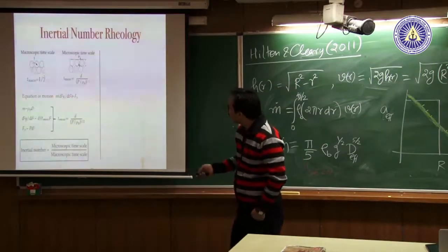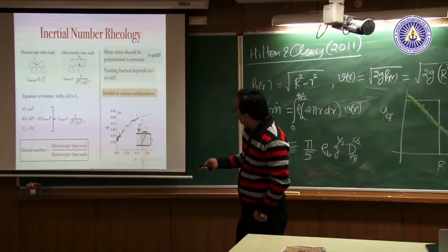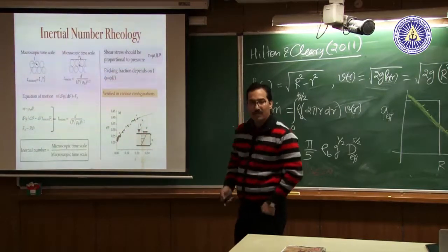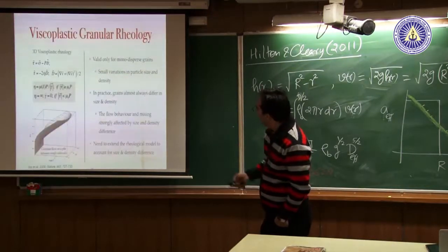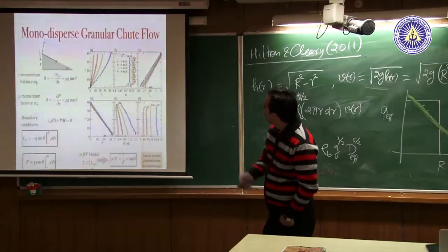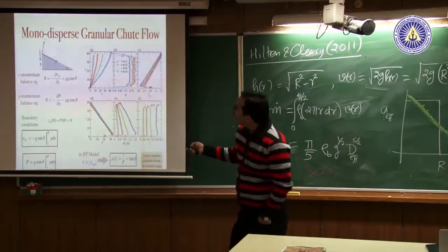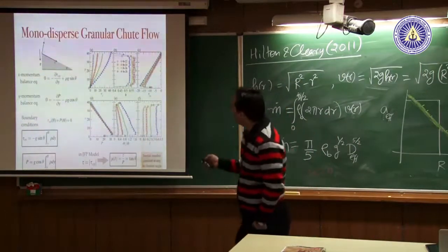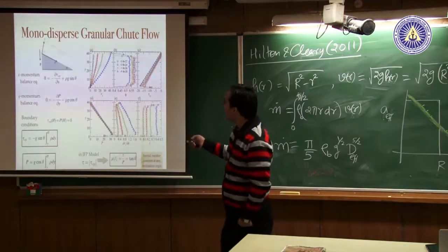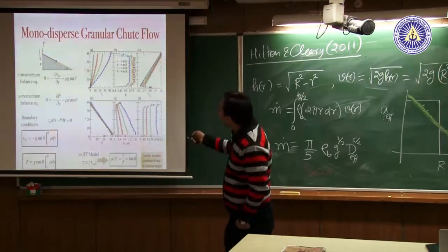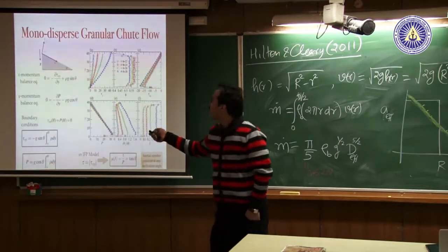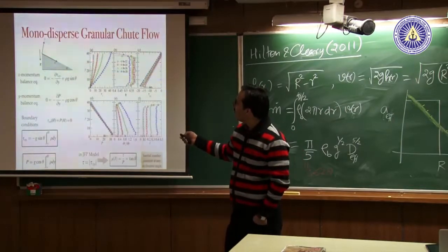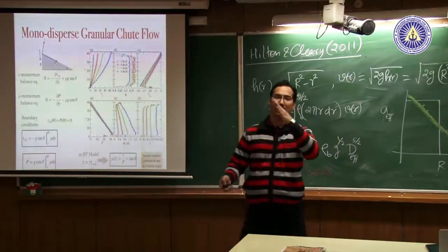So if you go back to this figure, you're talking about packing friction at inertial numbers which are not too large, and I'll probably show it in the next slide. For example, if I do a computer simulation, forgive me for skipping the details of how I do the simulations, but believe that I can do it. If you look at the velocity profile over an inclined plane, as expected your velocity keeps increasing as you keep increasing the inclination angle.